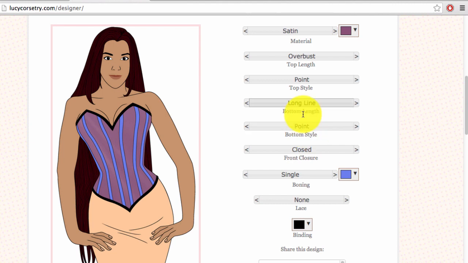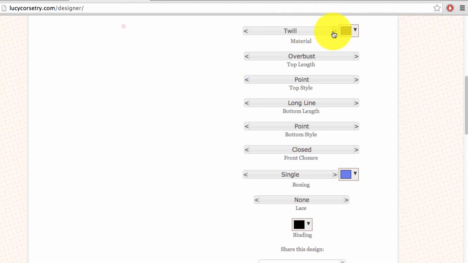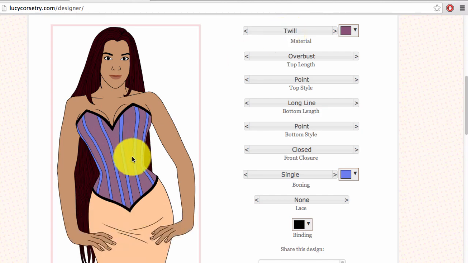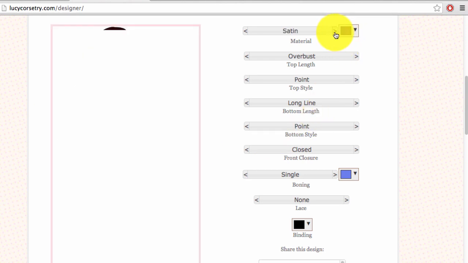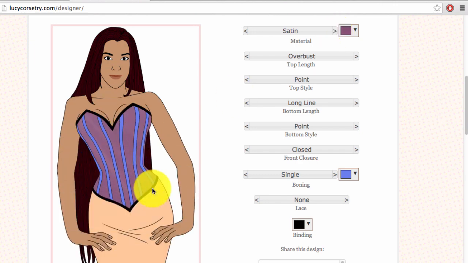So with the current options, there are over 2,000 possible combinations you can make, and that does not include color options, actually. The colors make the combinations infinite. So you have the choice of three different main fabrics. Right here you have the satin. It has a little bit of a sheen. If you press it to the right, it will give you a twill. And the twill actually has a little bit of that diagonal texture going on there. It doesn't show up very well on my screen, but it might show up a little bit better on yours. And if you go here again, then it gives you the satin option.